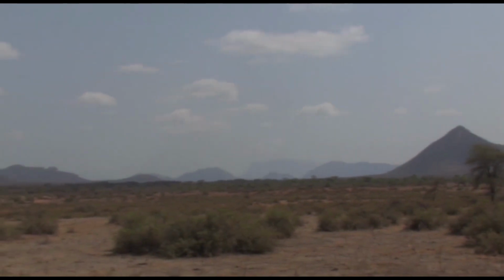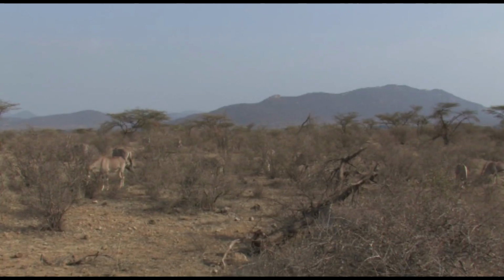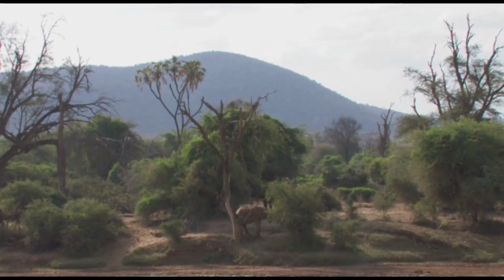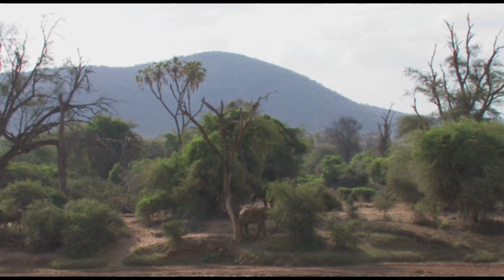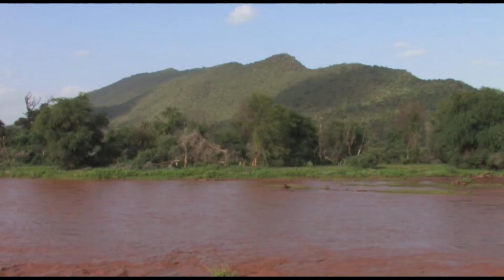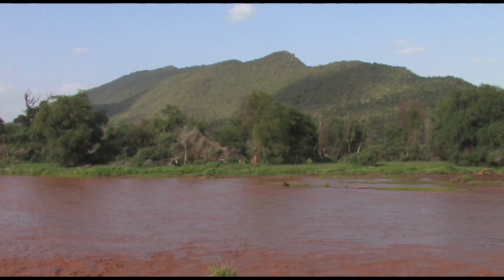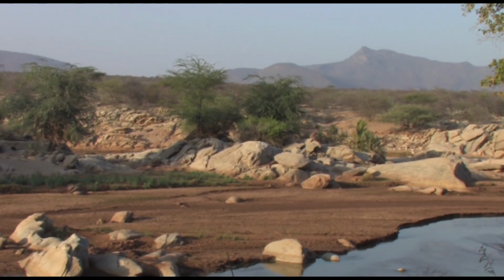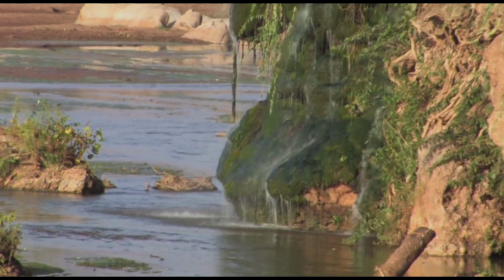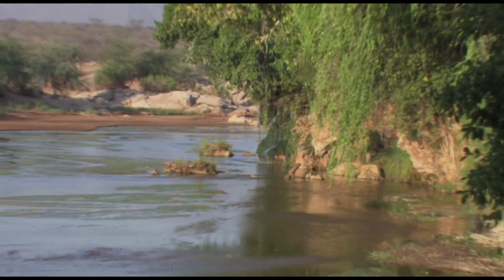Samburu's landscape, as well as that of the surrounding parks, is very diverse. It consists not only of dry areas with shrubs and low acacias, but also of hills and rock formations, and green patches with palm trees by the riverbed. Shaba National Reserve is dotted with low hills which distinguish its landscape from that of Samburu and Buffalo Springs. In addition to that, Shaba has 4 natural springs that provide water, and therefore it is greener than its sibling parks.